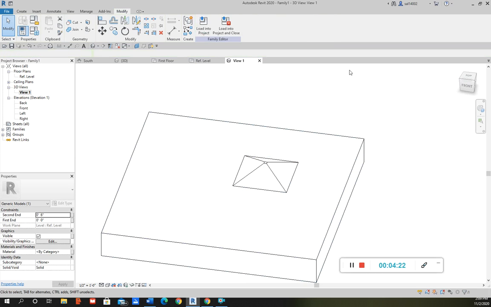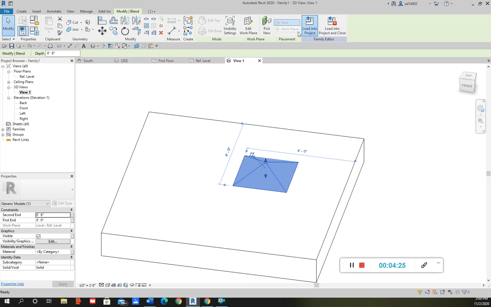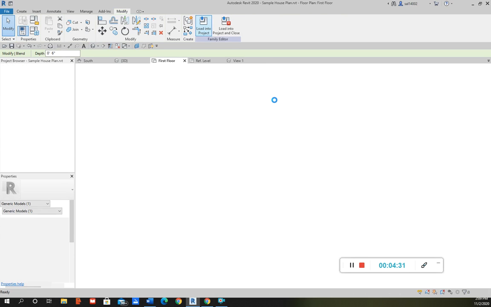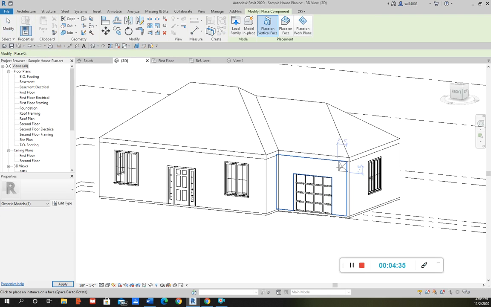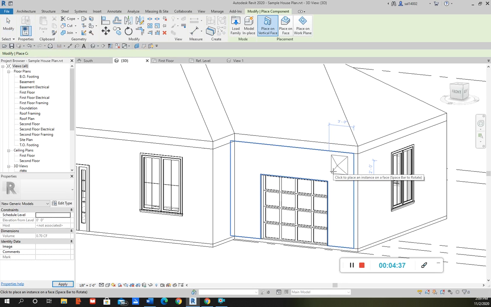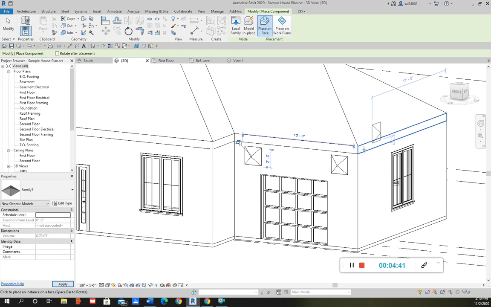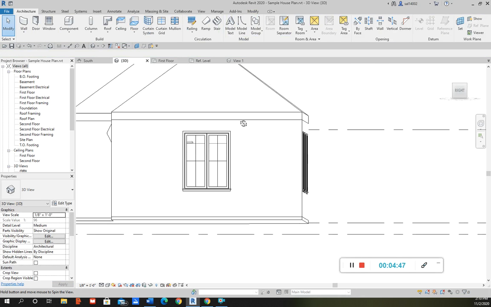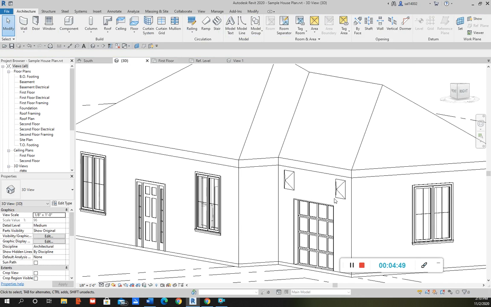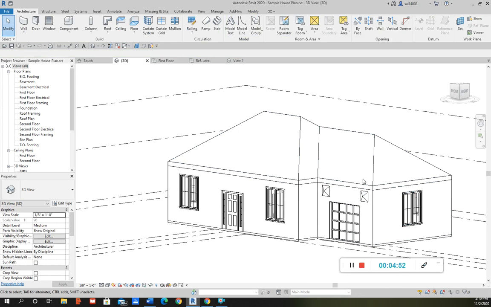And then if you want to load it into the project, since it's a face-based model, you can put it on any face, you can put it on the wall or anything. I don't know if that would make it look any appealing, but anyways, that's using the blend tool.